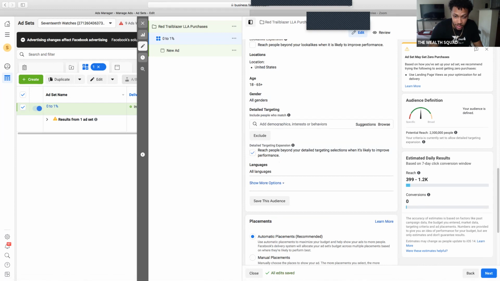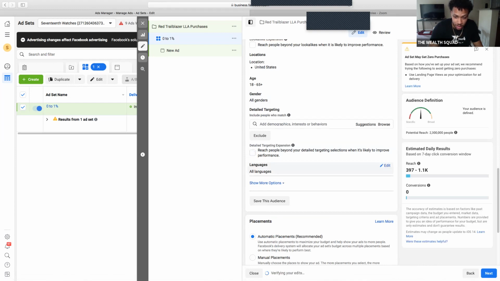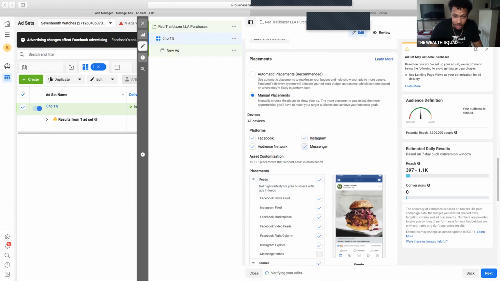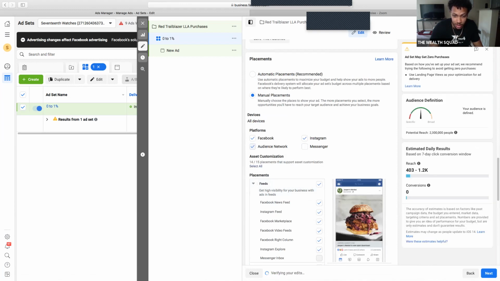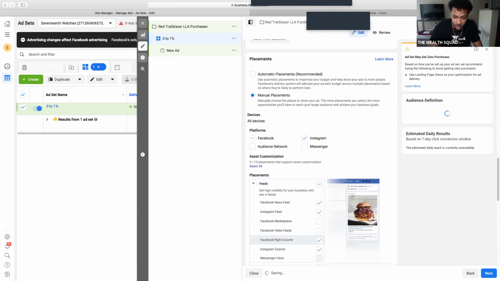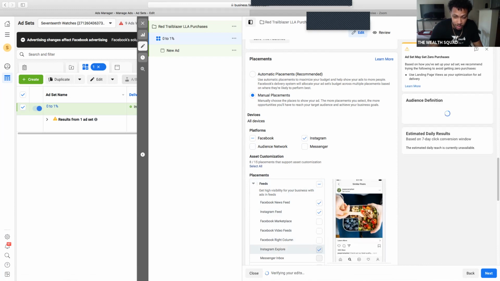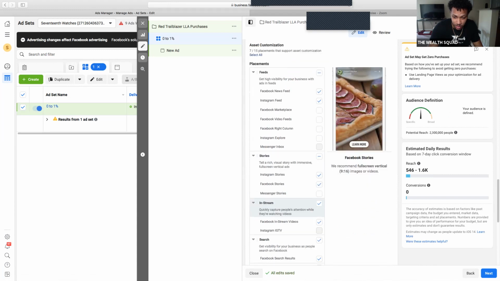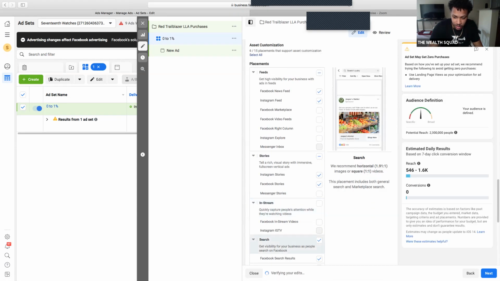So that's good to go. Take off the detailed targeting expansion. Do your manual placements. I take off Messenger, audience network, and then you want to do your Facebook, Instagram feed, and then take off Facebook Marketplace, take off the Explorer page, and then you want to do Facebook and Instagram stories as well too, and then take off everything else.